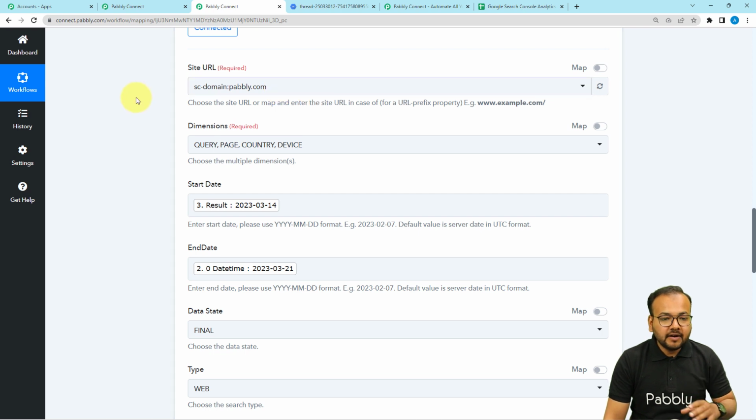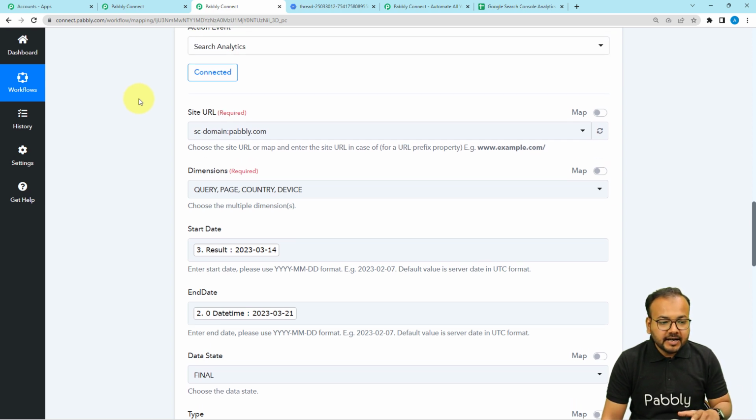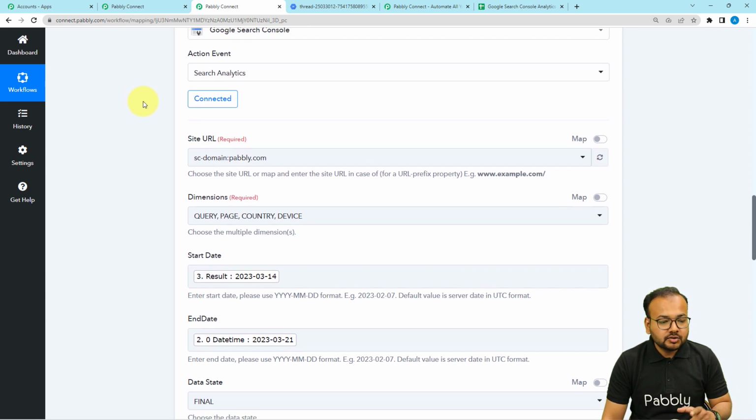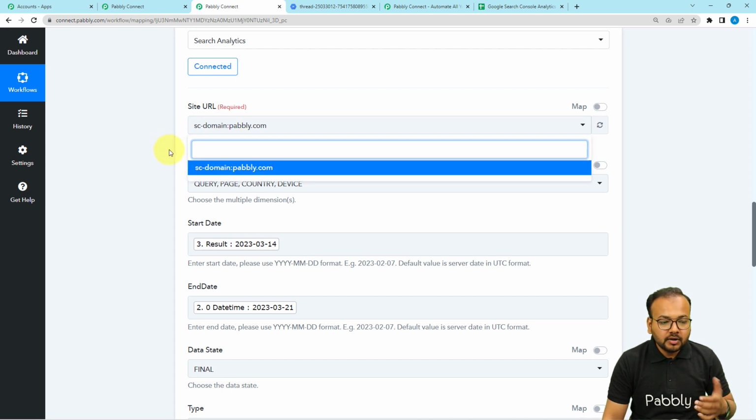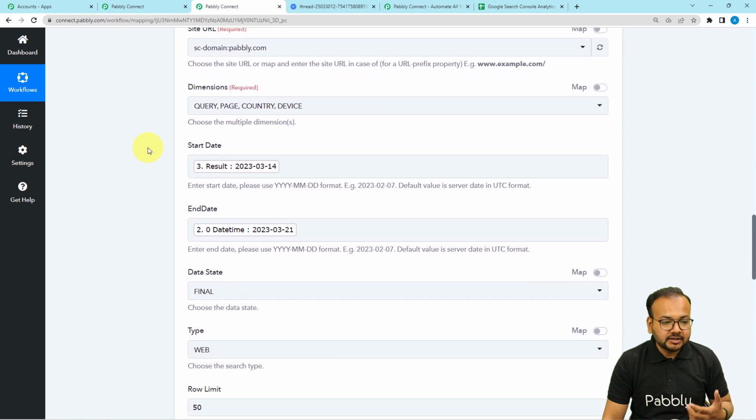So guys, you have to add your site in the Google Search Console and get it verified beforehand. After that, you can connect the Google Search Console and your site URL will appear here in the dropdown. From here, you can select your site URL. Then it will ask for selecting the dimensions from which you want to get the analytics data.